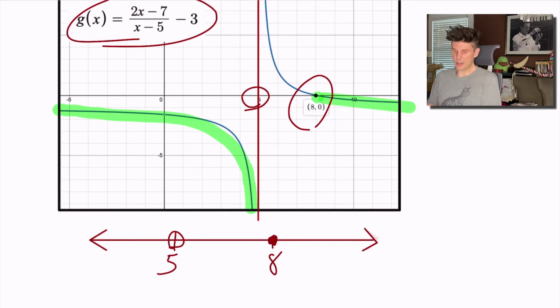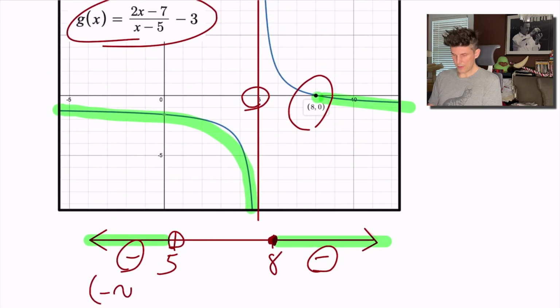So that gets a solid dot, and then you just look and you see, okay, it looks like we're negative to the left. I mean, sorry, yeah, that's correct. Negative to the left of 5, and we're negative to the right of 8. And that's it. We're only looking for negative values. We don't want to know when it's positive. So we'd write our interval notation here. We're going to say negative infinity. I should probably write negative infinity and positive infinity on my number line. Sorry about that, guys.